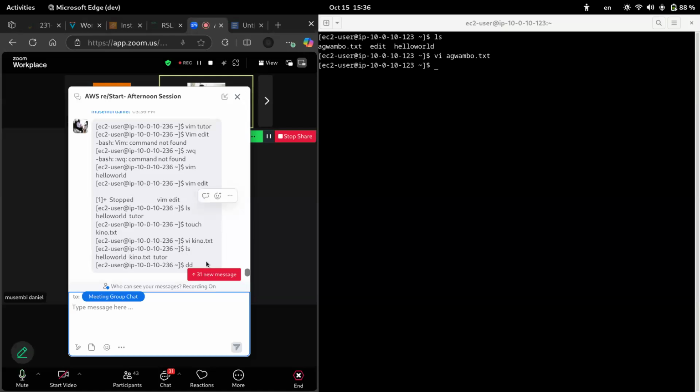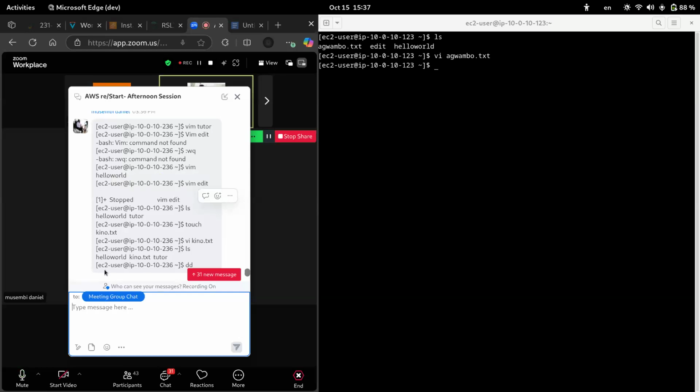Yeah. So dd is a command for Vim. Remember, I went back to Vim to edit my text file. So you can just use vim to go back. You do not need a new file, you can go to any file that you want. You can even go to kino.txt or vim helloworld.